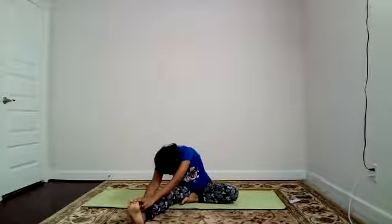Each exhalation, see if you can go a little further down. Don't bend your knee. Try and keep it as straight as you can so that you get the good stretch in your hamstrings. And when you're in your final position, just let go of all the effort and let gravity do its job. Normal inhalations and exhalations.